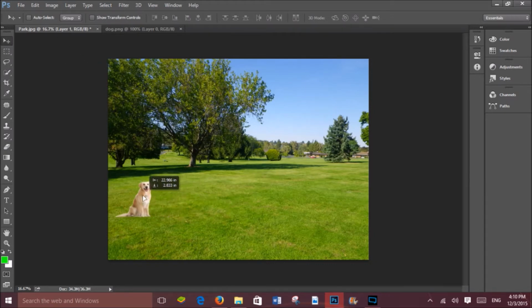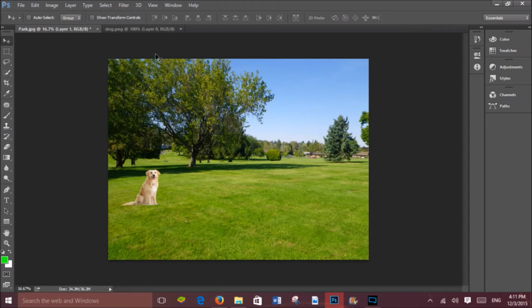I want to keep the dog. Let's keep the dog here. Okay, now as you can see, this dog brings something to the picture, because if you just have a blank picture like that, the beauty of the image is gone.